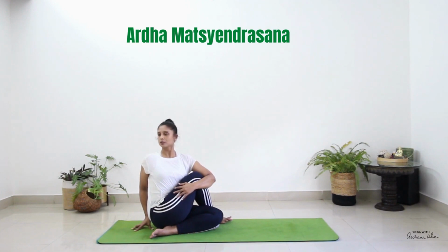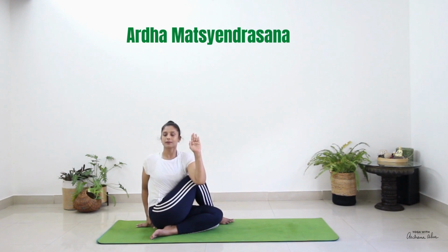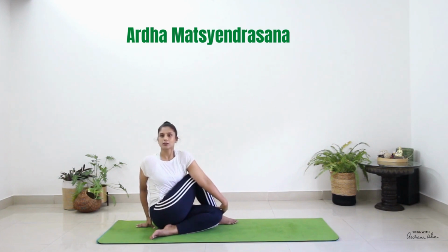If this is comfortable, then hook your left elbow on the outside of your knee, either pointing the fingers towards the ceiling or dropping the palm towards your feet. Stay here, breathing in, breathing out, remembering to keep the spine straight, and every time you breathe out, you turn further towards the right side.